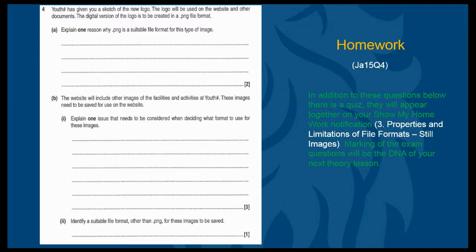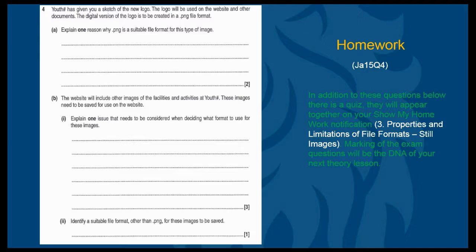Okay, well, as ever, there will be a homework for this. As you can see here, we're giving you one to explain why a particular file format is the most suitable for doing something, and that's a typical exam question. And down the bottom here, we've got another way that the exam board often asks questions, explaining one issue that needs to be considered when deciding a file format.